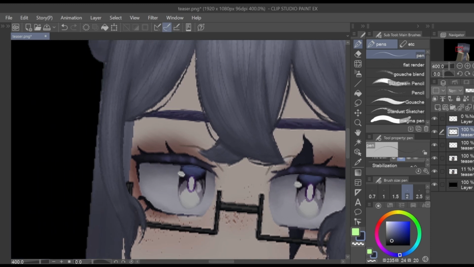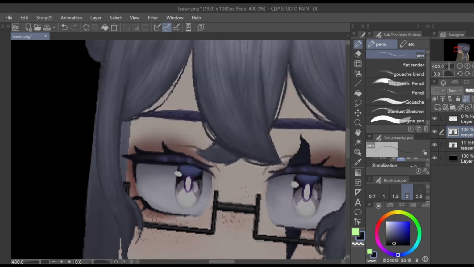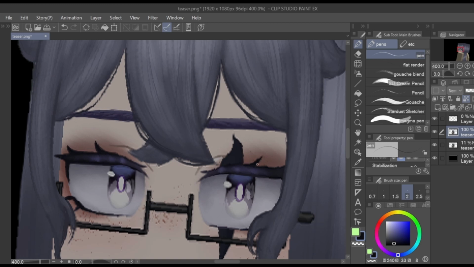I'm continuing to just touch up everything, make sure all these lines aren't jagged because it's not what I want. I'm giving her more eyeliner because eyeliner. We love eyeliner in this house. No character can go without. It's kind of sad if I think about it a little too hard. But we're done thinking about it.